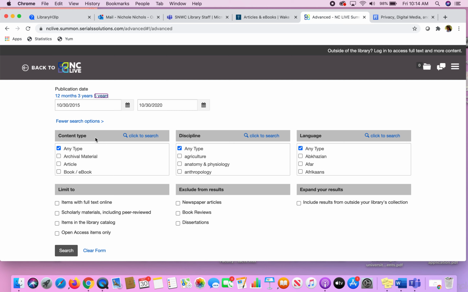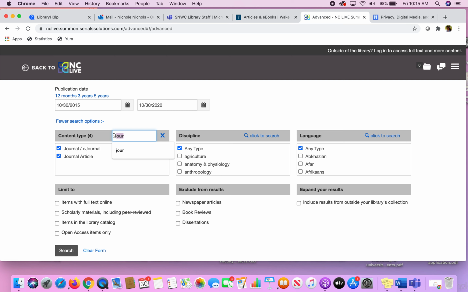So we're going to get to the outside website in a few minutes. But on this side of things, we're going to see if we can find the newspaper article and the scholarly article. So since we know those are the types of content that we're looking for, we're going to scroll down here. Actually, you can click to search and you can just type that in. So we want to look for newspapers. So we're going to check off newspaper article. Okay, and now we also know that we want scholarly journals. So we're going to check both of these off.